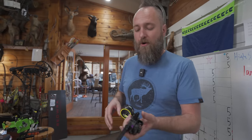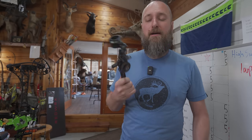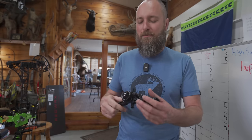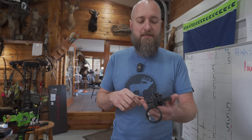What's different? One, it doesn't weigh as much as my bow. First of all, the sight's way lighter. I mean, they're saying like 10% or 12%. It feels like it's 30% lighter. Just me, I could be wrong. I don't know. But it is a lot lighter.